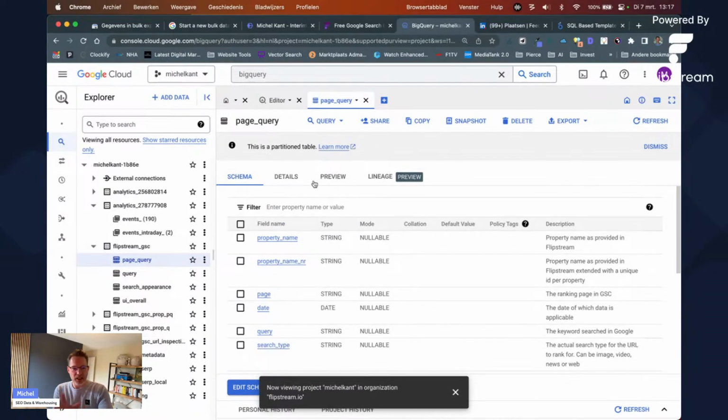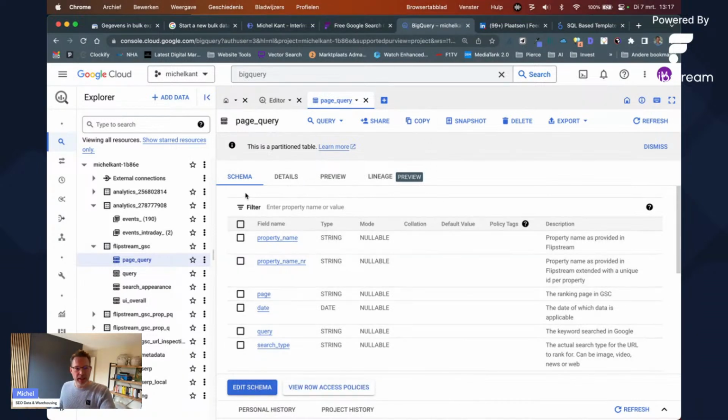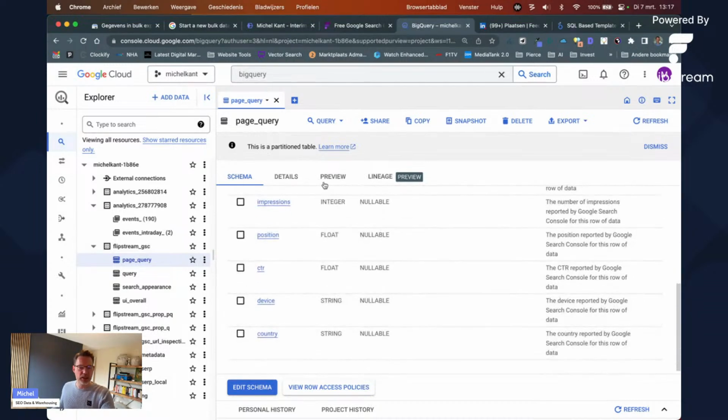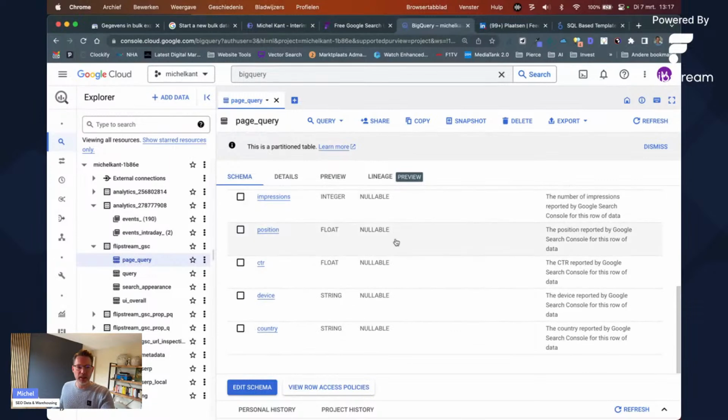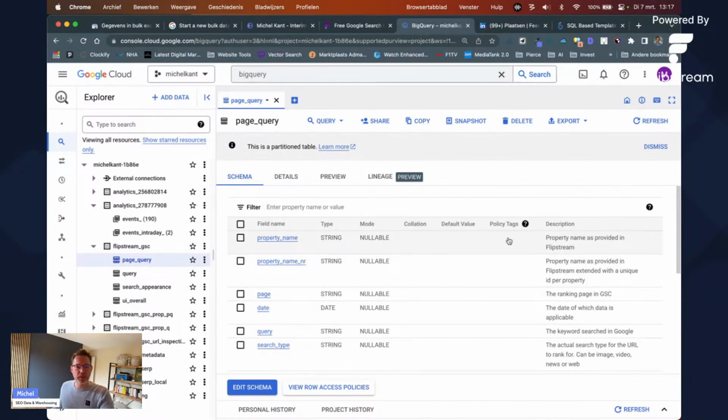Again, you see that a lot is happening here. What you see happening is things that you can do with this data. So we've opened up this specific table. Here you have all of the column names. This is what the columns are representing, and if they can be nullable or not.